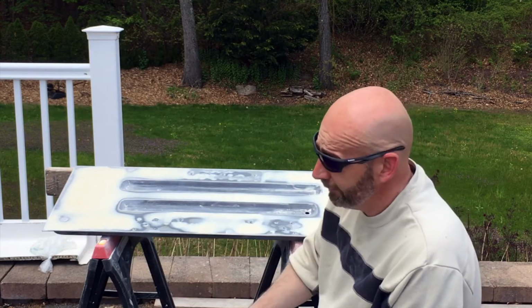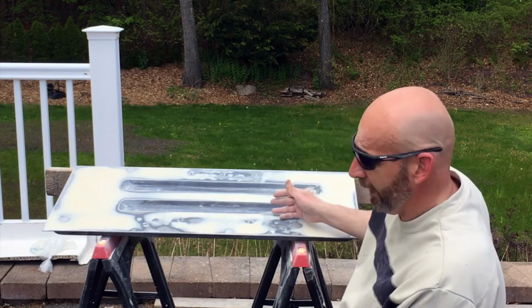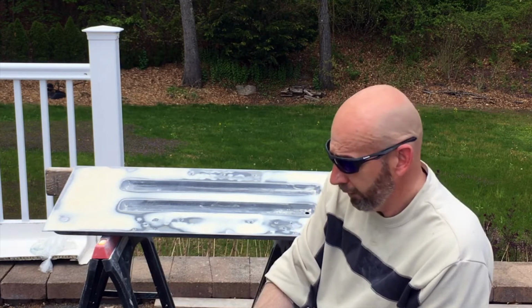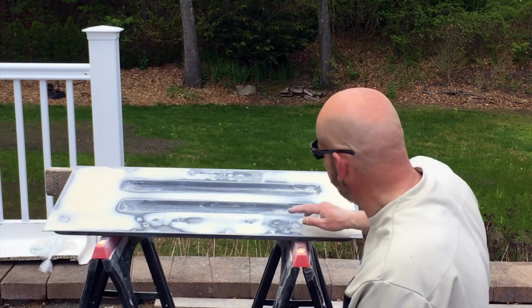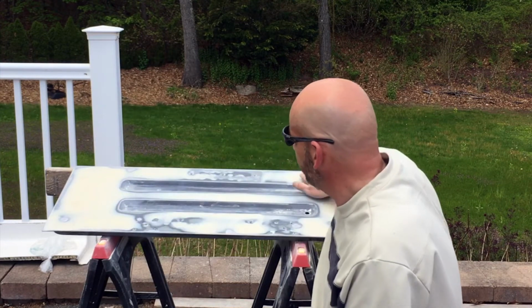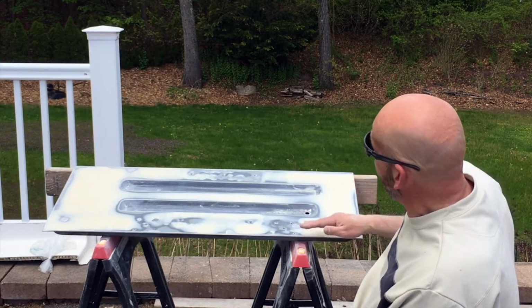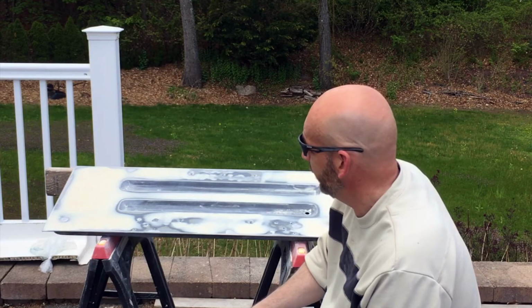As you can see, it takes a lot of time to do a whole panel, even this size. I went through 2 strips on one block, another strip on another block. I even brought out the palm sander, and it took me a long time. But when I fill this in, I'll go over with 80, and then I'll start the whole process of knocking down the grades, and then I might have to do the filler primer and then hit that with the sander too to get rid of any scratch marks.